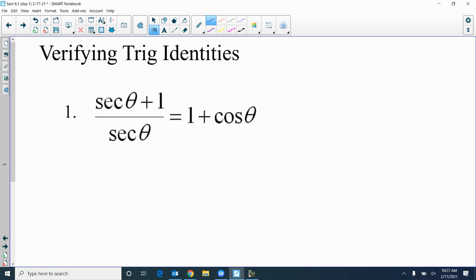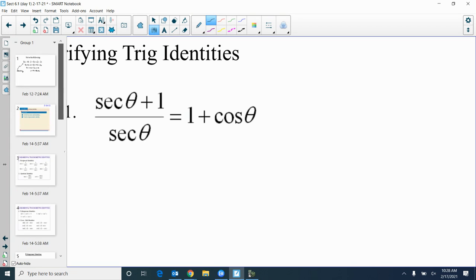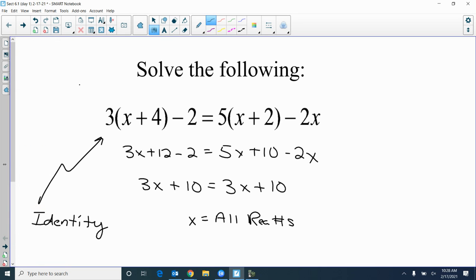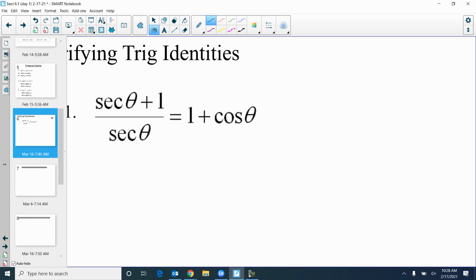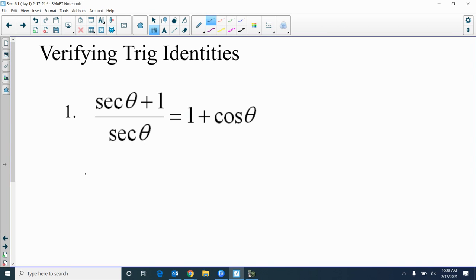All right, if you look at your little half sheet, let's go through here. I like this, it does a good job explaining. To verify that a given equation is an identity, we're not solving it, it doesn't say solve, it says verify it's an identity. We transform one side of the equation into the other side by a sequence of steps, each of which produces an identity. So basically, we want to do like we did in algebra one. We want the left-hand side to match the right-hand side, 3x plus 10 equals 3x plus 10. But I have to do it with this. So I have to get the left-hand side equal to the right-hand side.